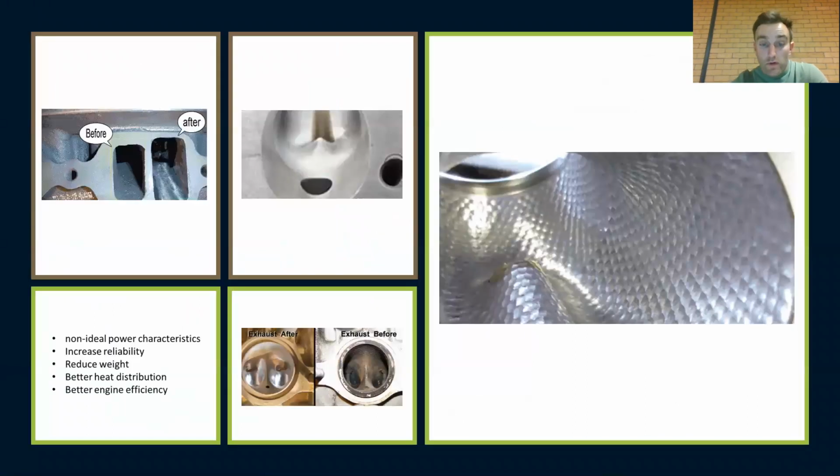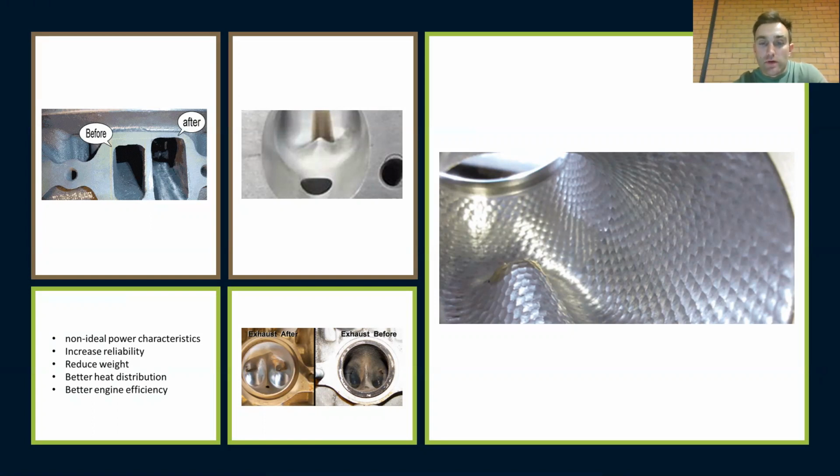Another reason to modify an engine is for race or performance applications. Generally, an engine doesn't have the ideal power characteristics, and so the engine cylinder head needs to be heavily modified to achieve these desired outputs and characteristics. Typically, these modifications are done via a trial and error method, where a component is physically modified by welding, grinding, and surface conditioning, and then tested to see the cause and effect of these changes.